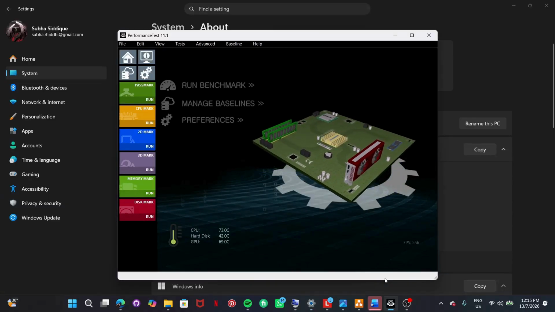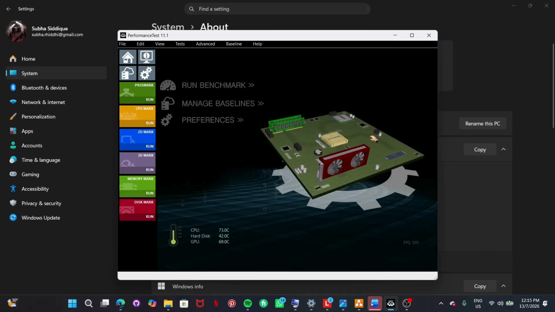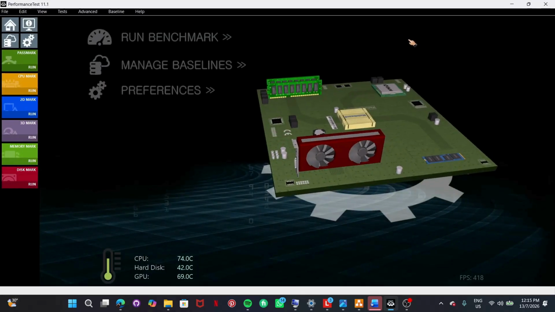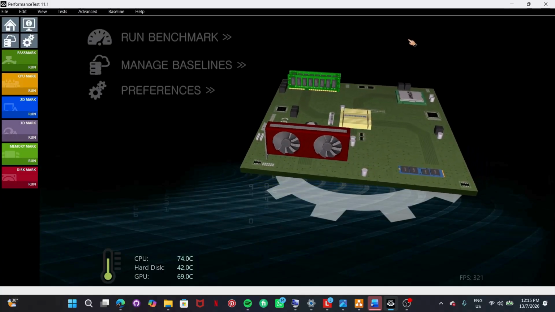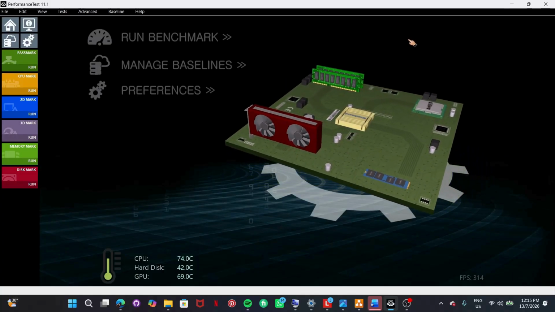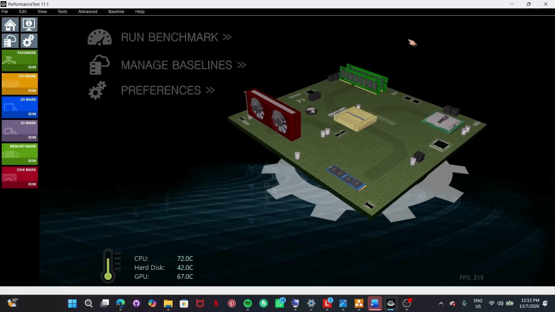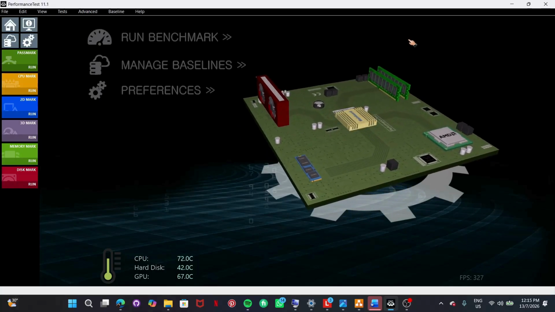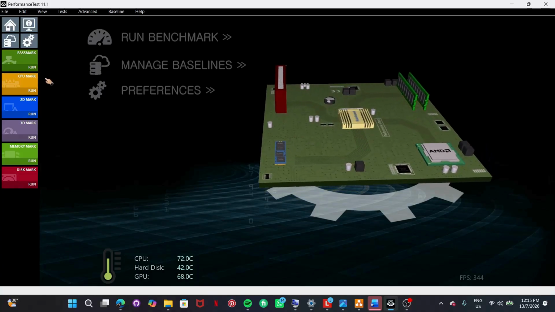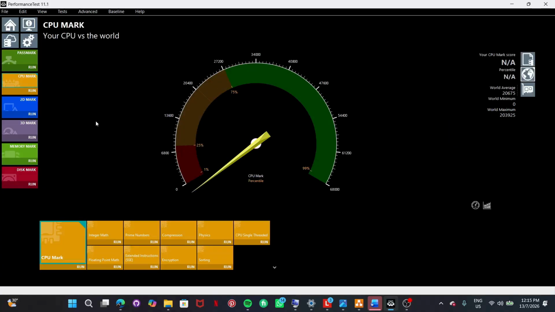PassMark is a benchmarking tool that measures different hardware components such as CPU, memory, storage, and graphics card. For this project, I only used the CPU benchmarks because they directly relate to the workload requirements specified in the assignment. For workload A, I used three CPU benchmark tests: integer math, floating point math, and sorting. Each benchmark stresses a different part of the processor.